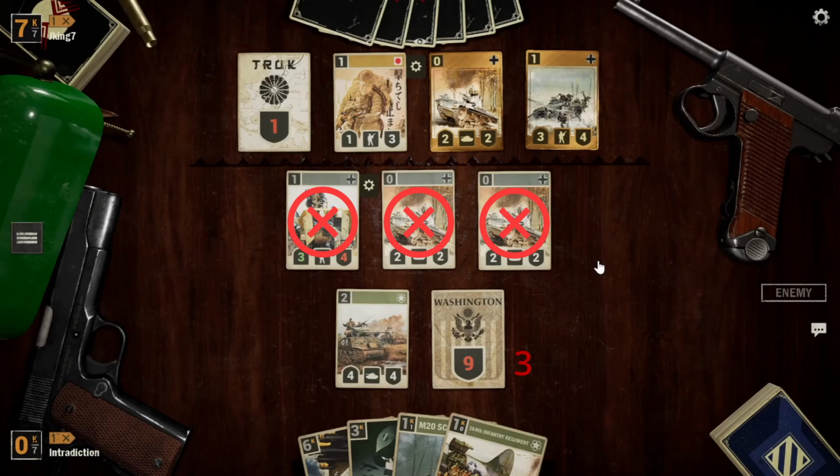So after all that, he spent 3 credits. Sorry, he spent 2 with the desperate measures, 1 with the Panzergren, that's 3, and then 4th one on the CA. So he has 3 credits left over after that, and the board state is that he has a 4/4 35T in the front line, and I'm at 3. Now from that position, there's quite a few avenues, quite a few options for him to win the game.